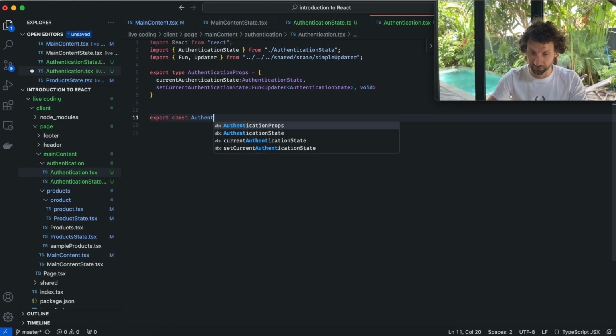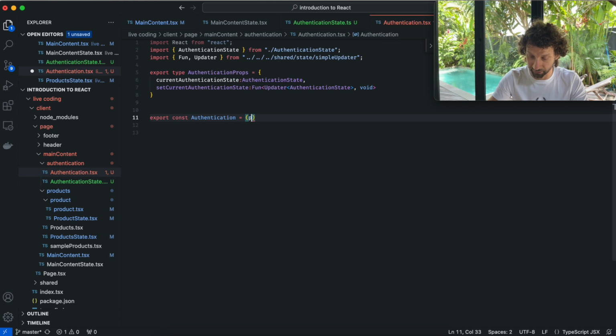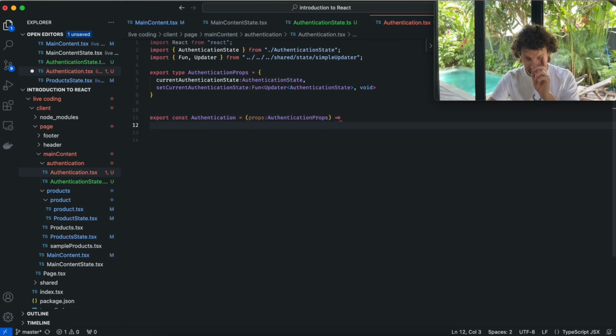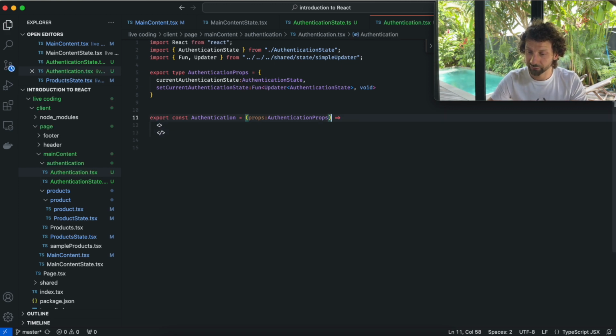Now, then we can define the authentication widget itself, which will take as input properties, authentication props. And once again, really don't be fooled by the desire that a lot of people seem to have to not have to write this trivial code. The battle is not won when you don't write very simple code with good composition properties. The battle is won when we tame the complexity.